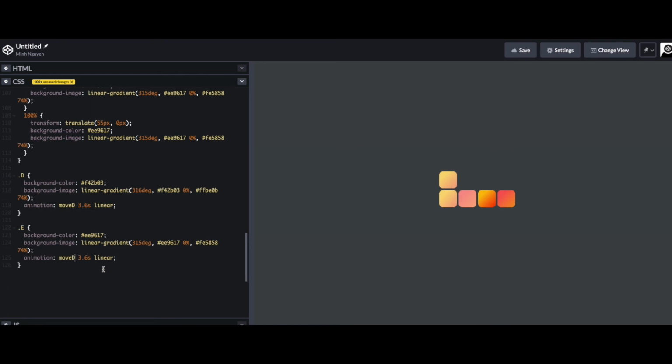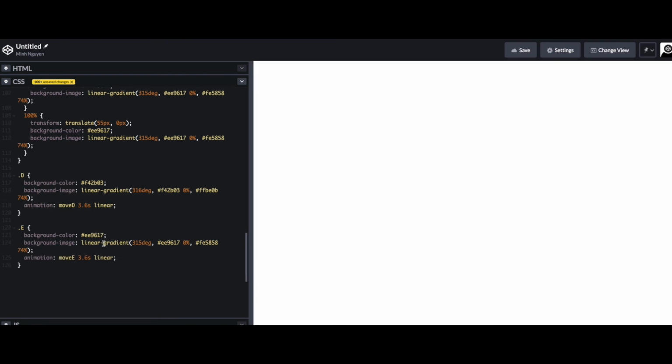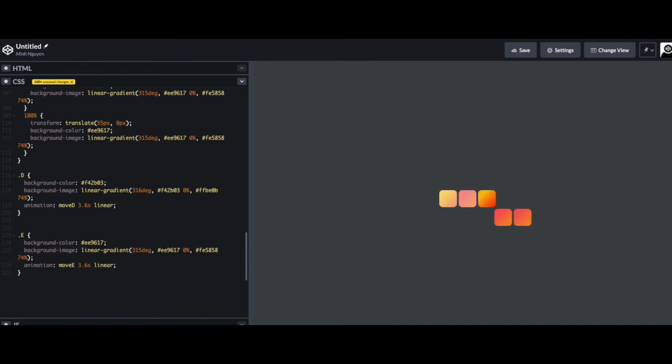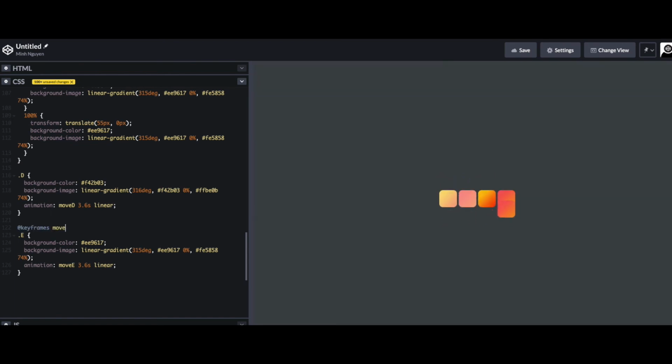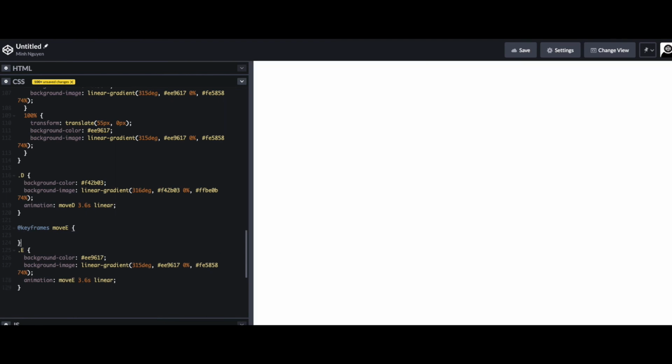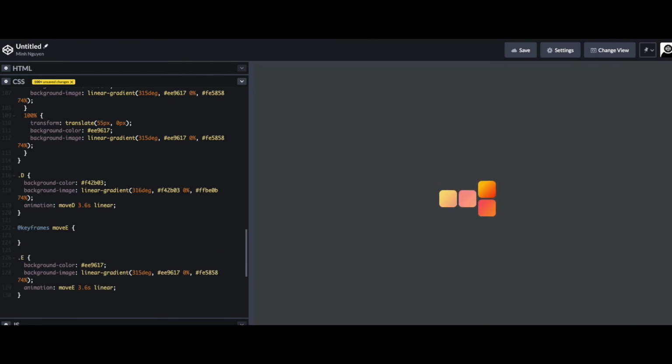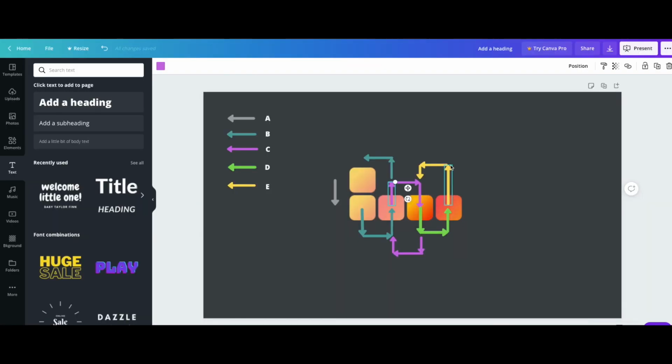Again, I'm going to define the animation names and move E, and specify the keyframes for it. So for E, it's actually move up, move to the left, and move down. This is going to be similar to C, except it doesn't move to the right, it actually moves to the left.